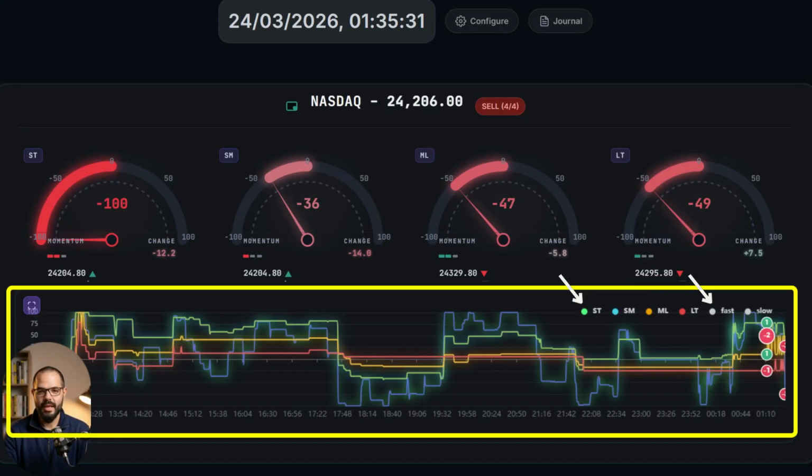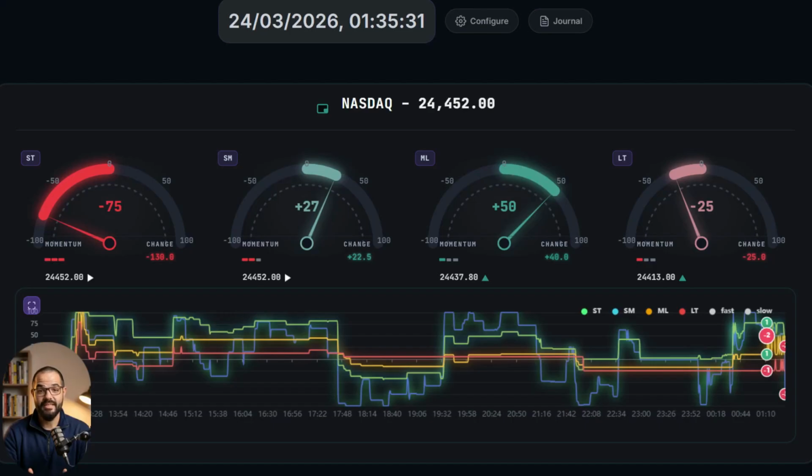Look at the bottom of each panel, and you'll find a visual trend history chart. This gives you the big picture at a glance. It maps out the overarching market narrative, allowing you to instantly step back and understand the broader trend history without getting lost in short-term noise.